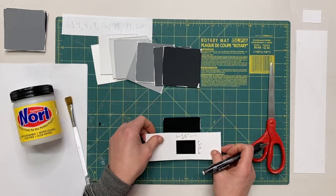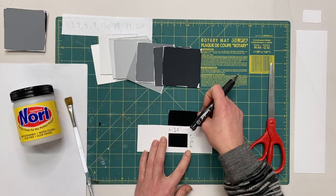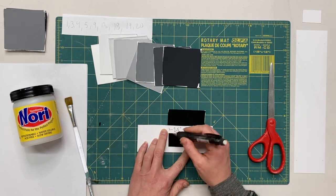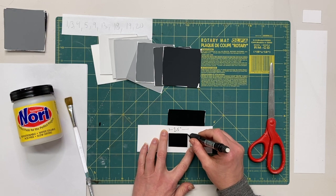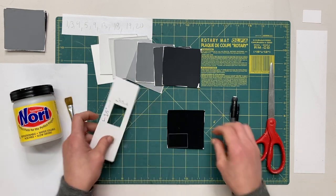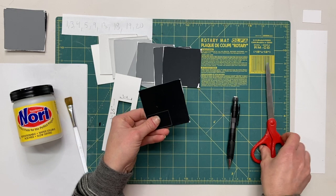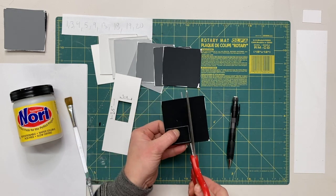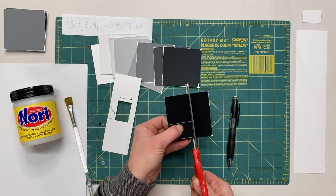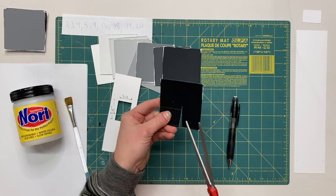If you have not cut in a while, you should practice on a scrap sheet of paper tracing your shapes and cutting them until you feel like you have a nice steady cut. Once you get there, then you can start working with your tiles. Don't cut the rectangle out of the middle of the square if you can avoid it — if you make a funny cut or get glue on it, you always have the rest of the tile to cut another swatch.